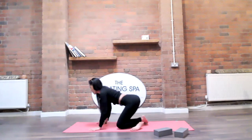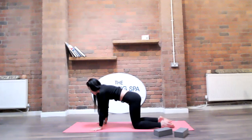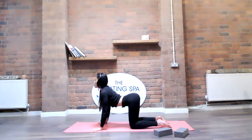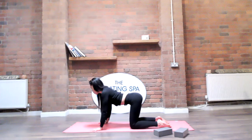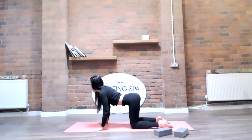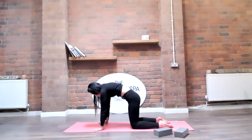Come to your hands and knees in tabletop position — hands about shoulder-width distance apart, index fingers roughly pointing forwards. If you need more space across the shoulders, go wider and turn the fingertips outwards. Knees underneath the hips. We'll come for a few rounds of cat-cow: inhale, drop the belly, pull the chest through the arms, look up and find that deep back bend, keeping the belly engaged. As you exhale, round the chin to chest, push the ground away, spread into the shoulder blades. Do a few more on your own time, connecting movement with breath.